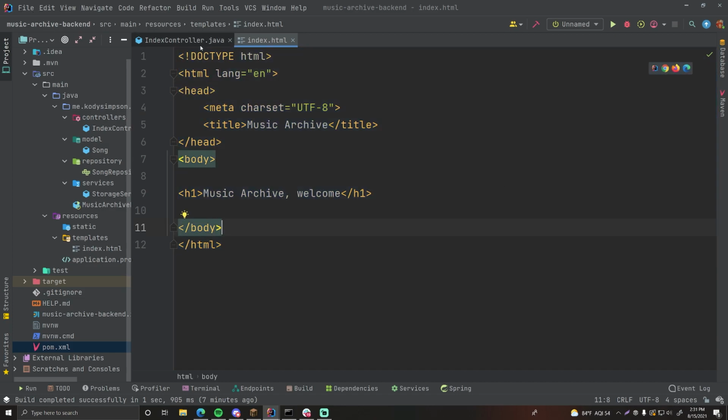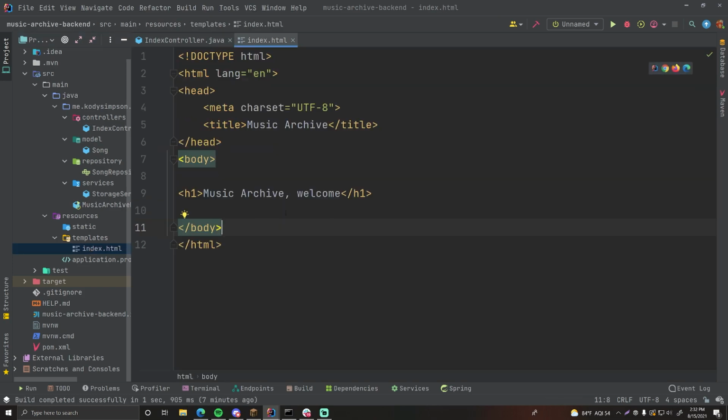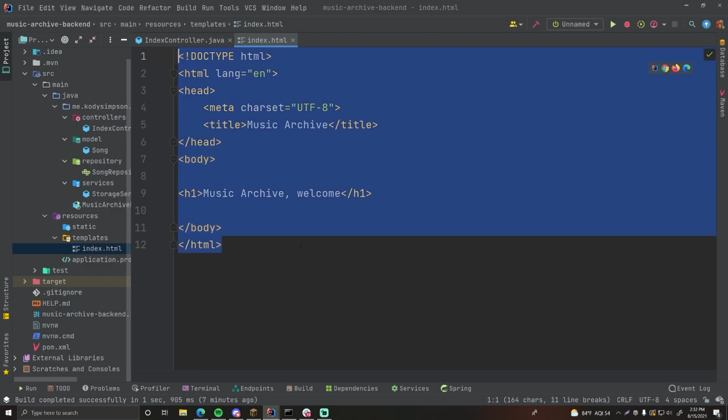So if we go back to our IndexController here, the reason we're doing return index, we don't even need .html, by the way. That's not needed. It's basically implied. Essentially what this will do is Spring Web will recognize that index is one of our templates here. So it's going to send this model here, even if it's empty, to the index page. And if it has any Thymeleaf code to run, it'll run it. So right now there's no Thymeleaf code inside of here. It's just a normal HTML page. So what it's going to do is take that HTML page and then return it in the HTTP response back to the browser so the user will see this page.